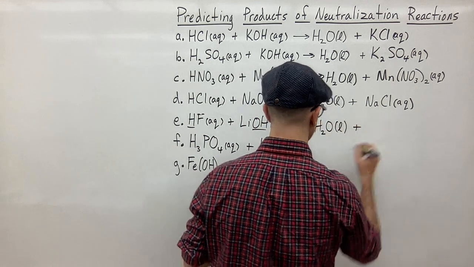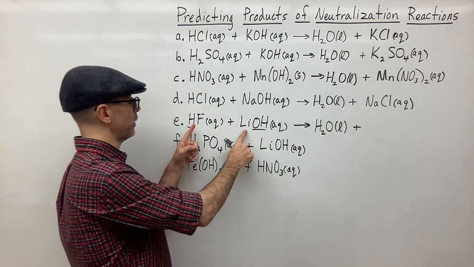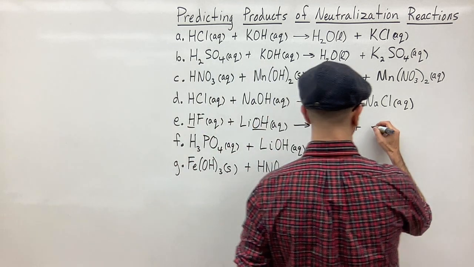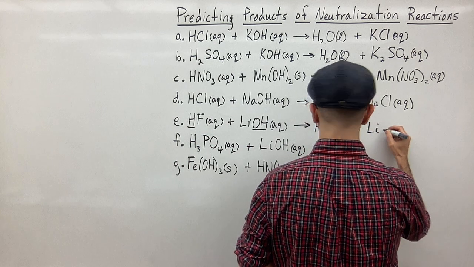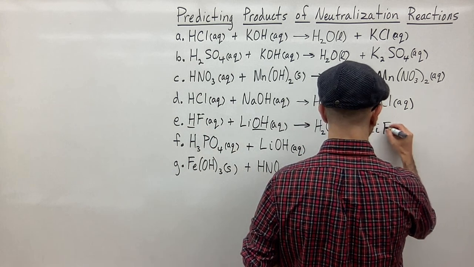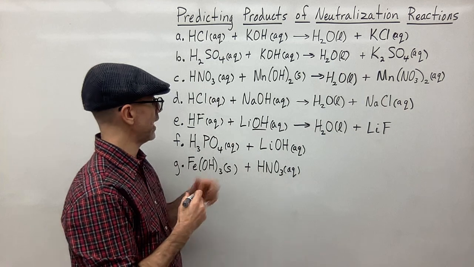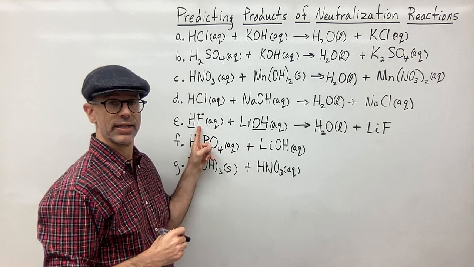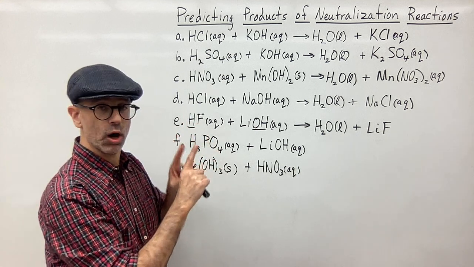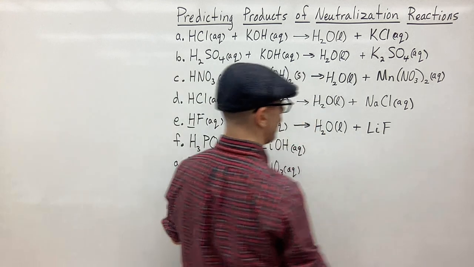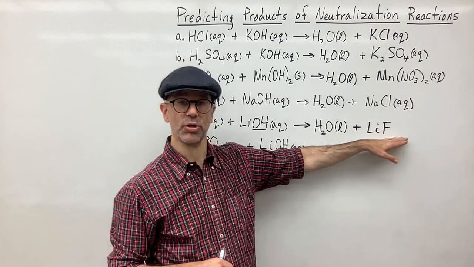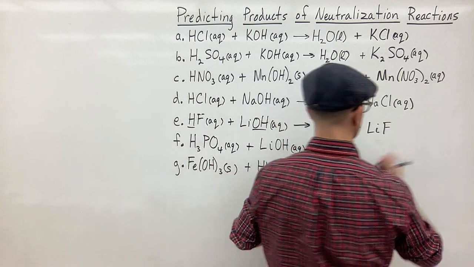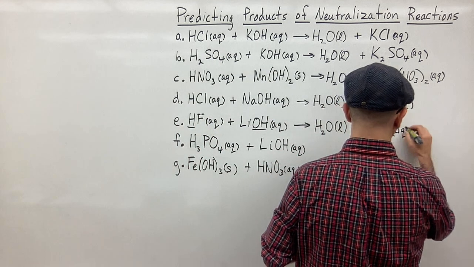That's a liquid. And now I have lithium and the fluoride ion. The inside ions are going to go together, and that's going to form the ionic compound lithium fluoride. Again, the lithium has a +1 charge on it. The fluoride ion has a -1 charge on it, so it's 1 to 1. So LiF. And again, fluorides are going to be soluble in water unless you have something like silver or lead 2. So this is going to be aqueous.